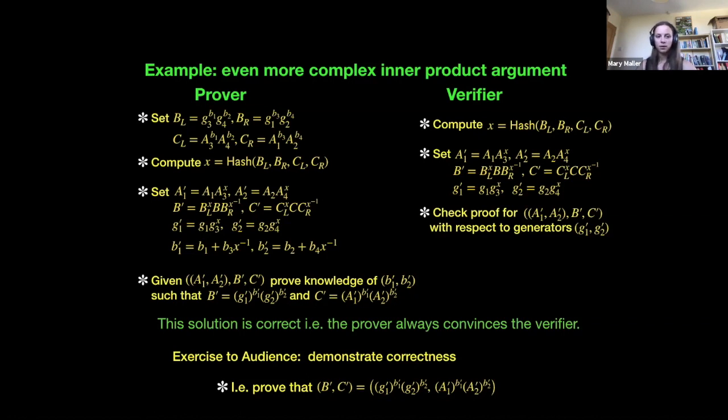Right. Really, as long as you have something which is homomorphic in the group, so sorry, in the commitment key. So in our case, this would be G1, G2, G3, G4. That's a group that's homomorphic, as well as homomorphic in the secret. So in our case, this is the field where we're getting our B1, B2, B3, B4 elements. That's just a field that's also homomorphic. As long as those 2 things are both homomorphic, you can have a generalized argument that should work for anything. Right.